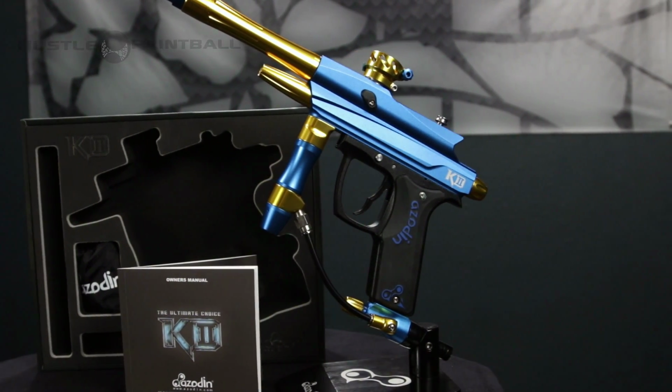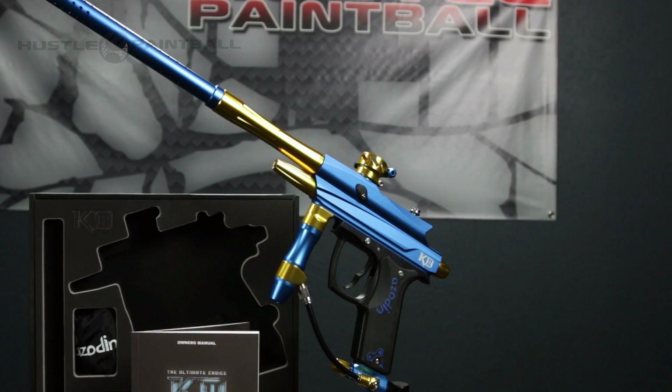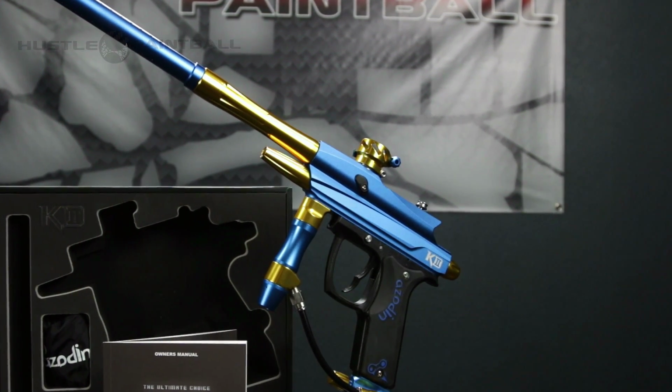But not only is the outside of the marker elegant and simple, so is the inside. They included the 0D system. Now this allows the marker to operate at 250 psi, which significantly reduces the mechanical recoil of the marker, making the shot quality much smoother and much softer on your paint.